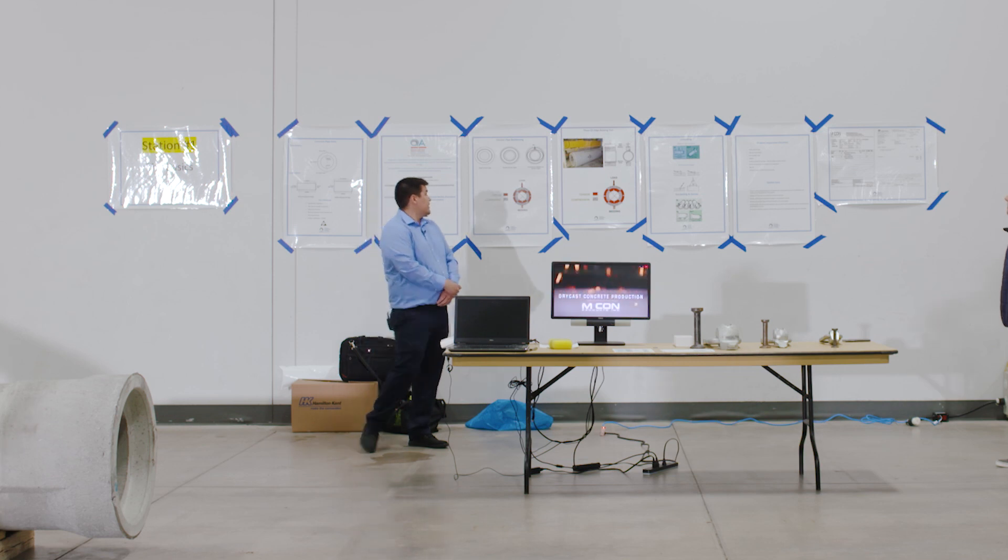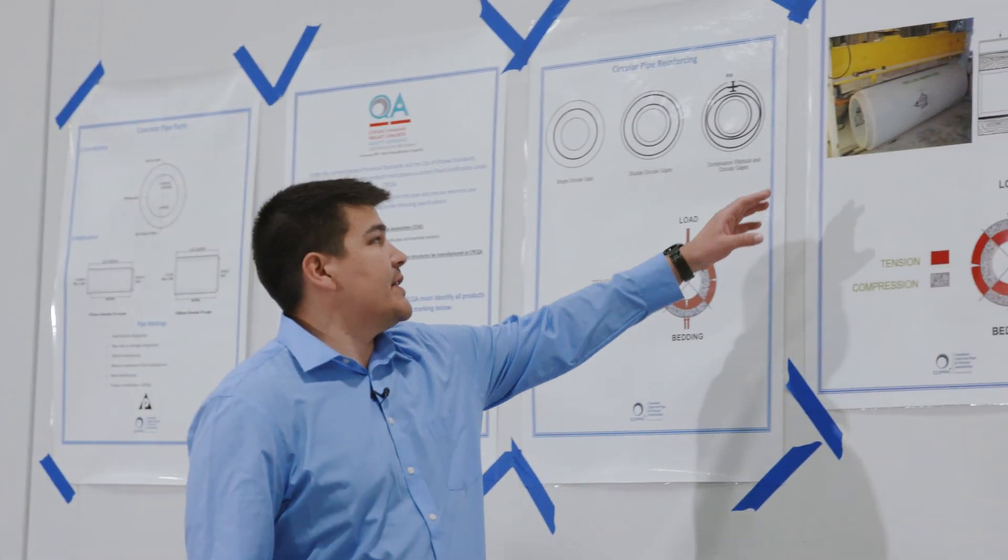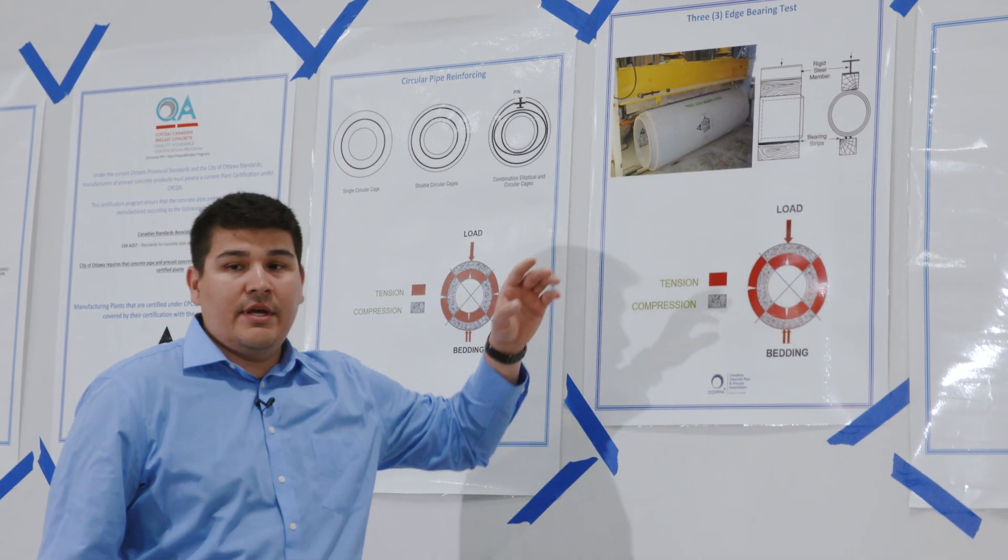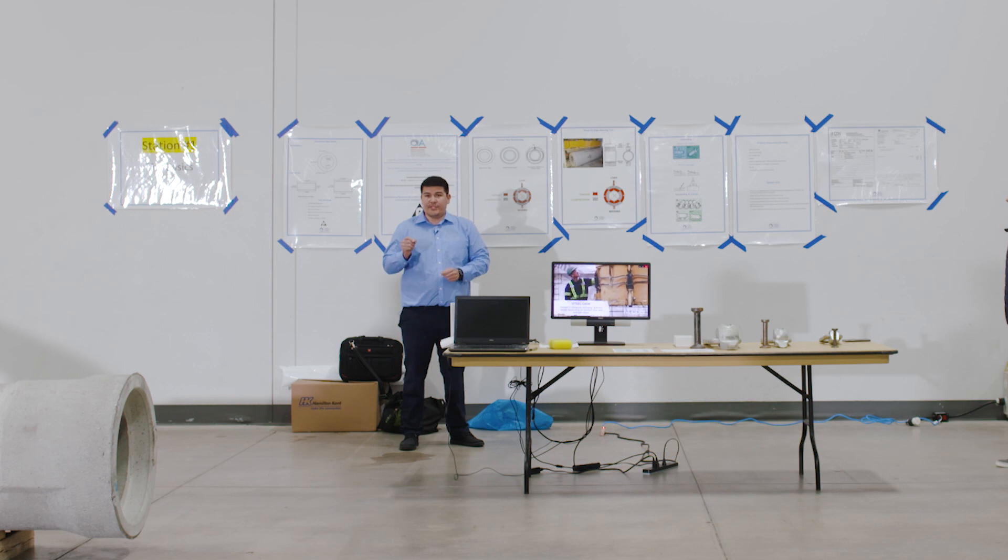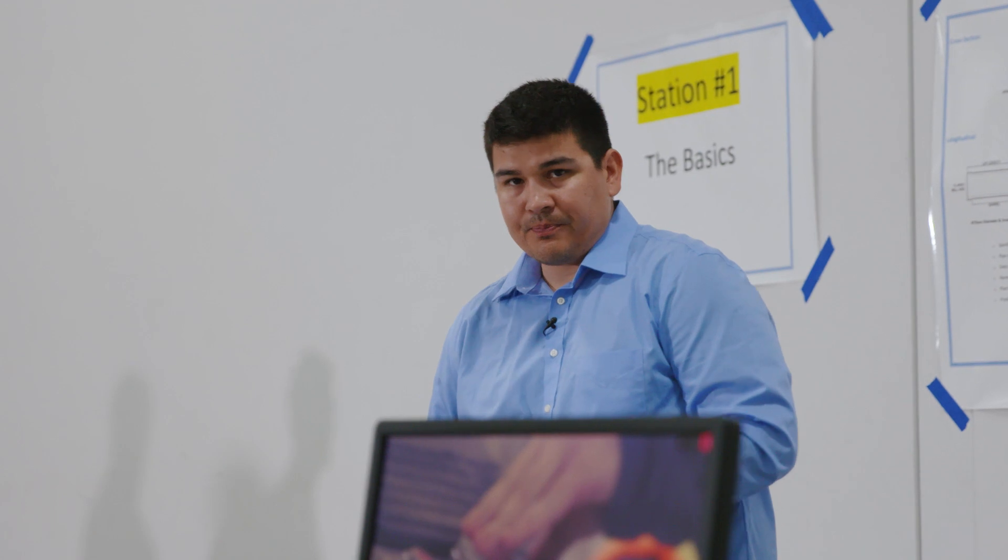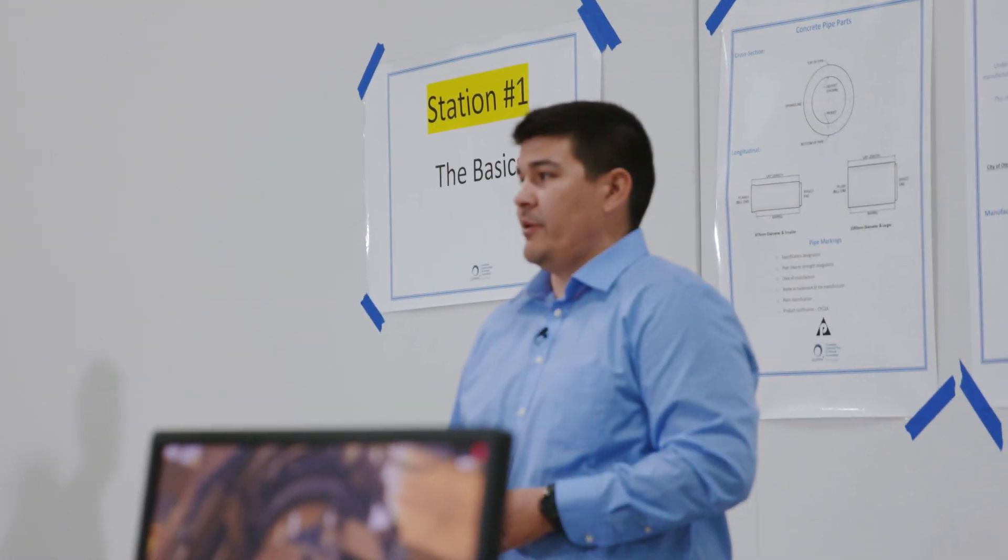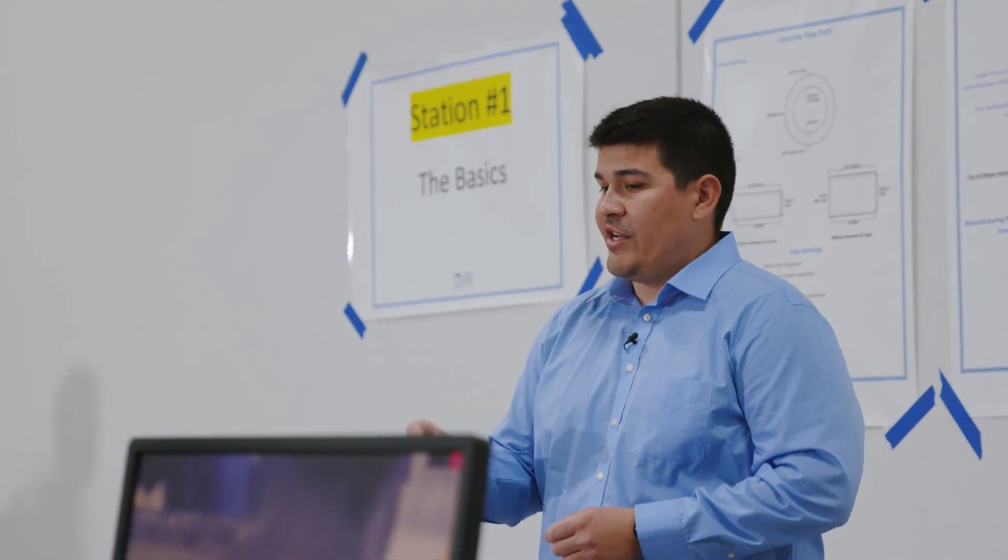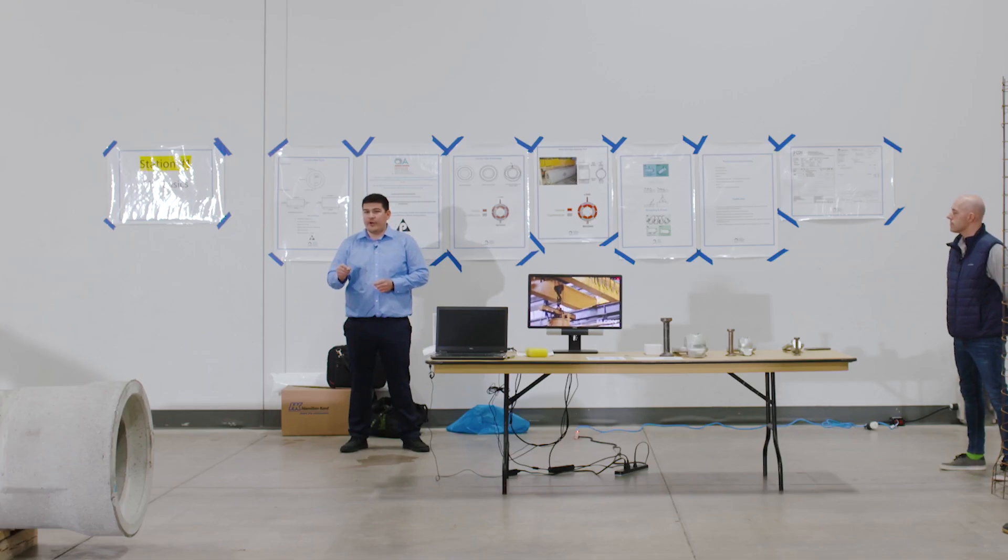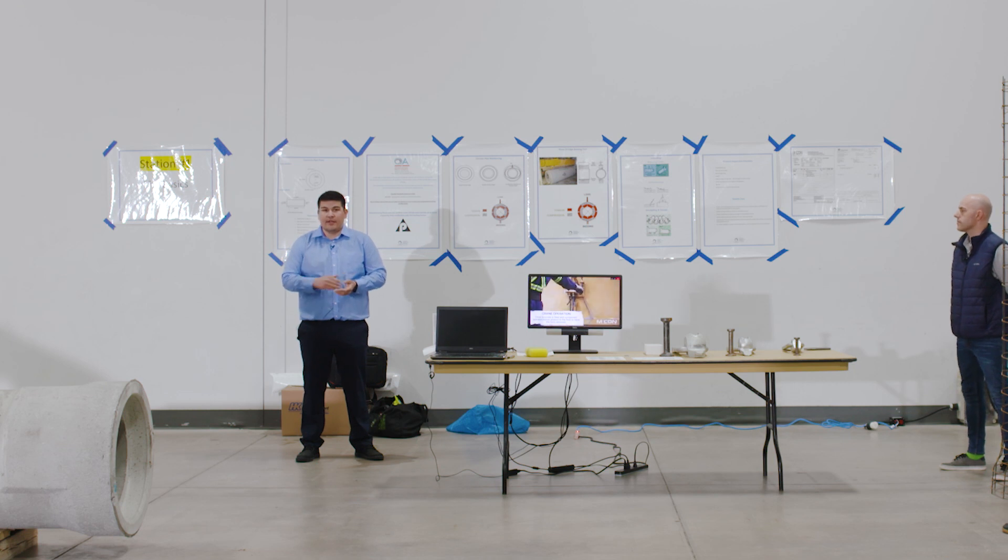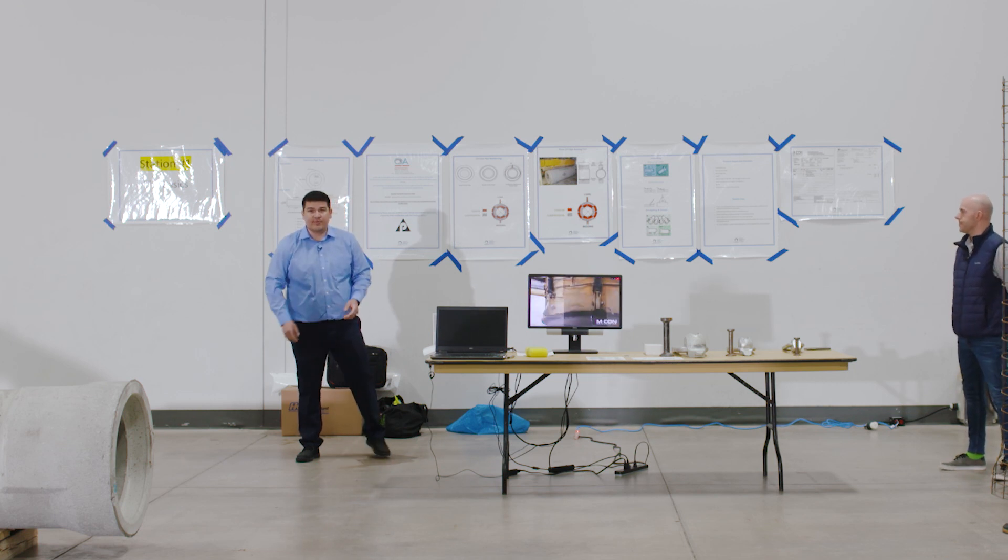We test our pipes to meet a certain level. So we have two criteria when we do our testing. We do our testing in a three-edge bearing machine. We have a design load and an ultimate load testing criteria. So with the design load, it's basically a crack, the width of 0.01 of an inch. That's what an acceptable crack is. What we're doing when we're testing is we're squeezing the pipe and measuring that crack width until it opens up to 0.01 of an inch. And at that point, we record the results, and if it meets the requirements of that pipe class, then we're able to stencil it as that pipe class and sell it as that pipe class.